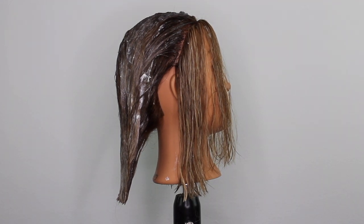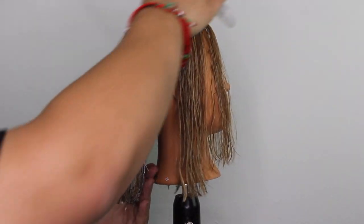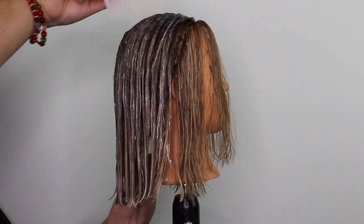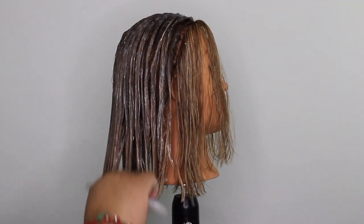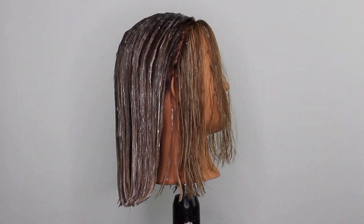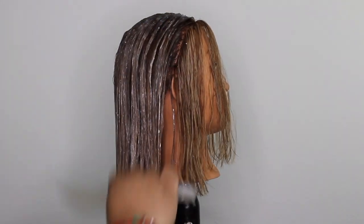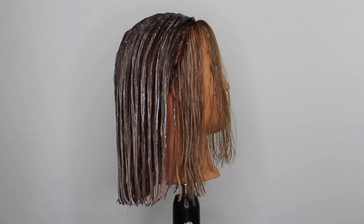Alright, now that we've got the root smudge and the end color together, we're simply just going to comb. The purpose of combing is to ensure that all strands get even saturation and make sure that there's no spottiness. This is not only when toning, but also when applying a root touch-up or any other color. And you'll notice that I have not put toner on the front portion there. We're still going to let this sit for another 7 minutes or so, and then we'll apply the toner in the front and let it sit for another 5. We're going to rinse, shampoo, and bring her back to get her styled.